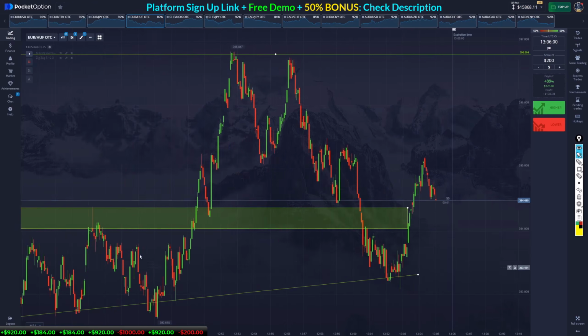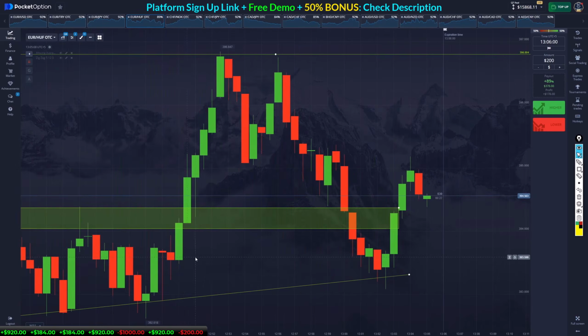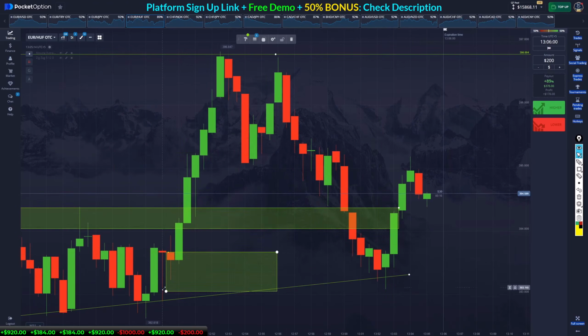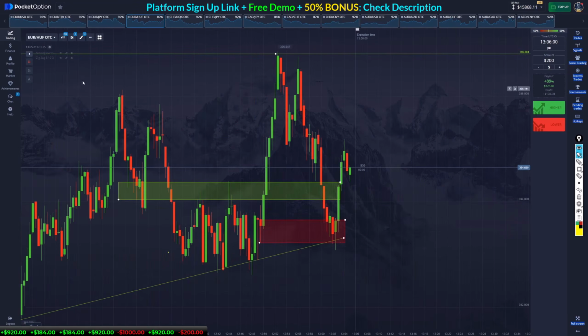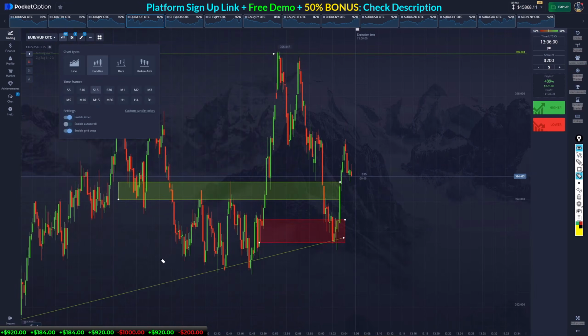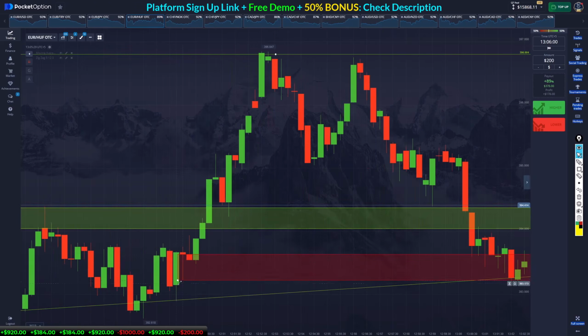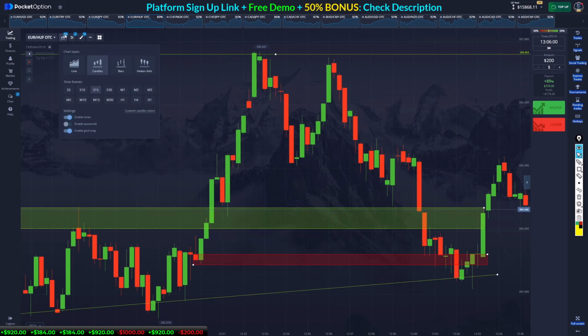We don't see a fresh one on 5 second. Go to the 30. All right, I guess this was the only fresh demand area for us. And then I will take the engulf for this trade. Okay, so this red area doesn't look good anymore for me, because I wanted a very small area to take this trade. All right, this is the fresh supply for me. As you can see, we don't have any other fresh supply.